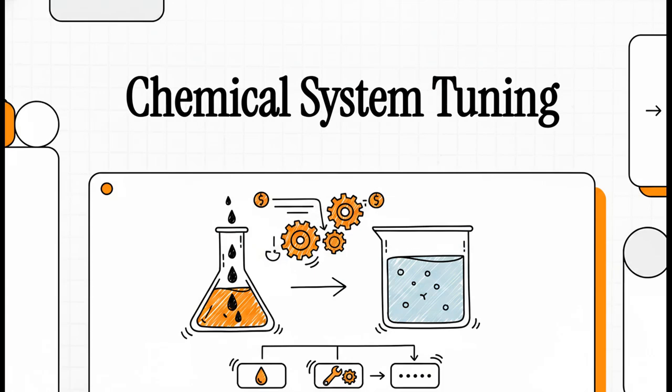Welcome to this explainer. As a systems reliability engineer, or SRE, I literally spend my days obsessed with high availability server environments and, well, performance tuning. Today, we're going to take that exact same architectural mindset and apply it somewhere a little unexpected. Chemical solutions. We're going to treat them as complex systems that require absolutely precise resource management. Think of chemical concepts like dilution and trace units as deployment cycles and system diagnostics.